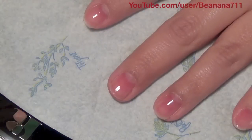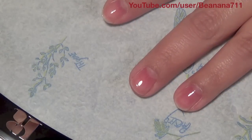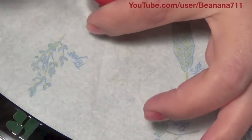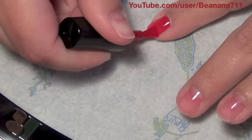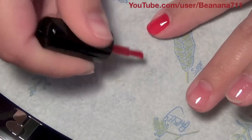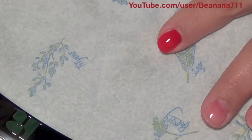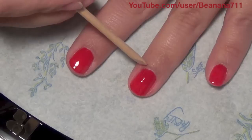Once that's come out of the light, the next step is to add your color. I'm using Red Carpet Ready, the color that came in the kit. You want to do this in thin coats — scrape the brush off so you have very little on there. Start at the back and pull the color forward, making sure to cap the free edge. You don't want to get polish on the cuticle or the side walls. If you touch the skin, come in with an orange wood stick and clean it up before you cure. Keep your layers very, very thin.